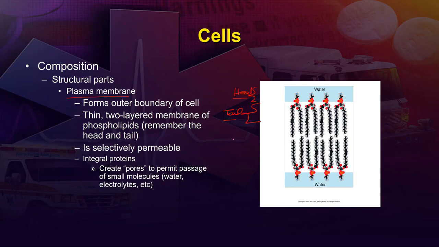It's afraid of water. It doesn't like to be embodied in water. And so when these phospholipids are organized together, they tend to bind together in a way that separates the water from the tail and allows the head to interact with the water, thus keeping the cell separate in a barrier from the outside to the inside. In this space here, where we see the phospholipid bilayer's tails all pointing at each other, there should not be water. If water was to make its way into this space, it would break apart the bond that keeps these things close together and would destroy the cell.